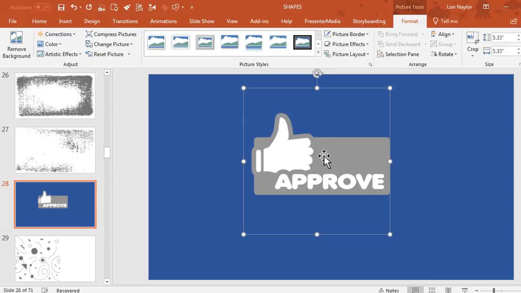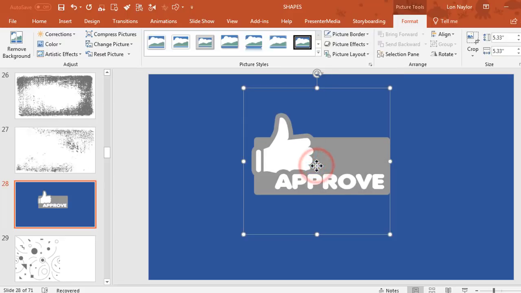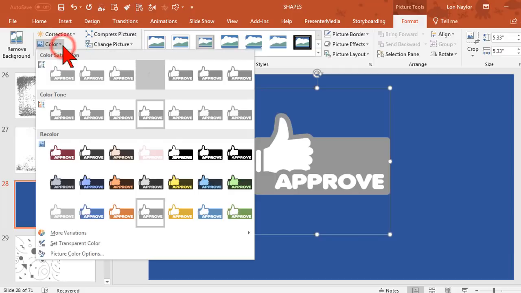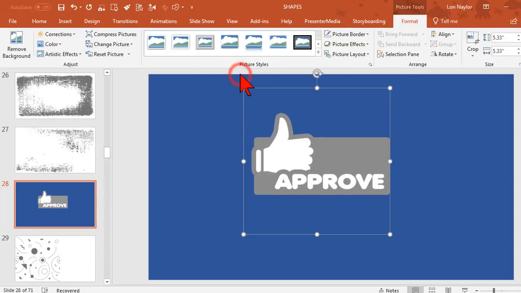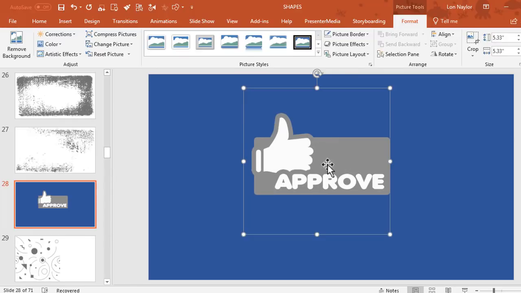But here's the caveat with the picture. This isn't strictly a 127, 127, 127, which is my prime color, the one that I really want, and you can't really get there. So what I'm going to do is also under that color, there are 2 other parameters here we can screw around with. One is called saturation, so I'm going to take that up to the max, and also color tone, take that up to the max. It's a very subtle kind of a difference, but I'll demo the difference for you in just a second. So those are your basically 3 steps.